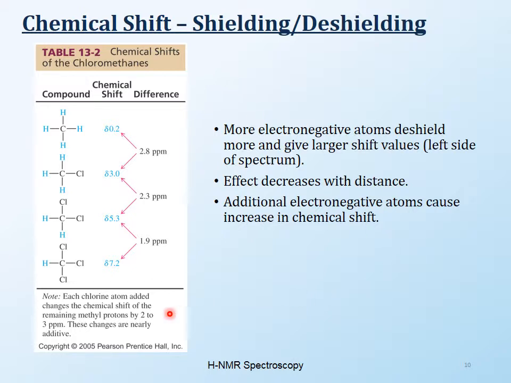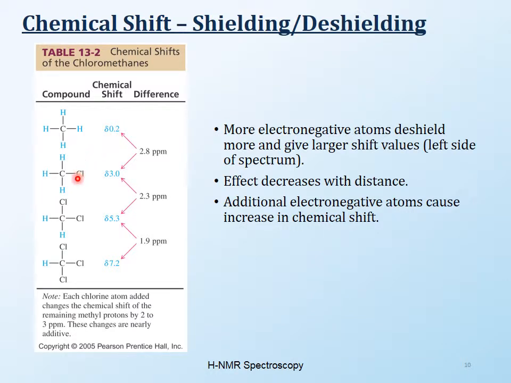If you remember one of the older scales that I showed you, the increasing magnetic field was towards the right-hand side, which means that the highly shielded ones will be in the higher magnetic field, so you will need a lot more magnetic field in order to see them. So how does this work? Here you have these protons, this is methane, and all of these protons are alike. Right now they're all the same, and they will come, say, at a chemical shift of 0.2 ppm.